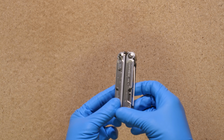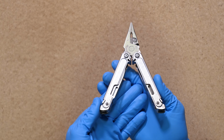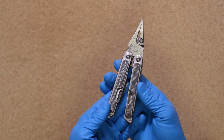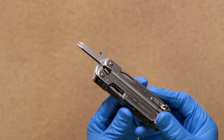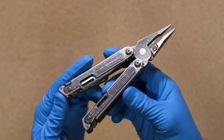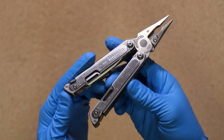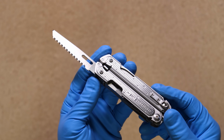In terms of multi-tools, I can only speak from personal experience, but the primary items I want on a multi-tool are a good pair of pliers, some screwdrivers, a knife, and a serrated edge. My personal favorite has always been the Leatherman brand for its balanced weight and durability. They also have a long history of making high quality products.